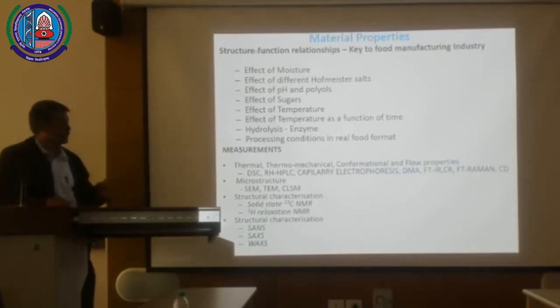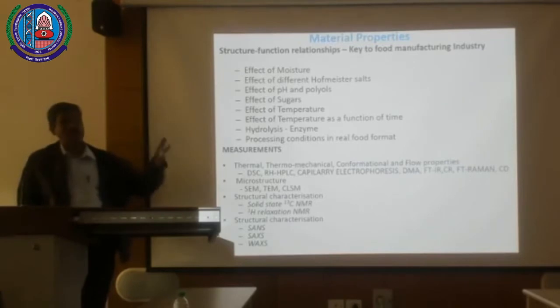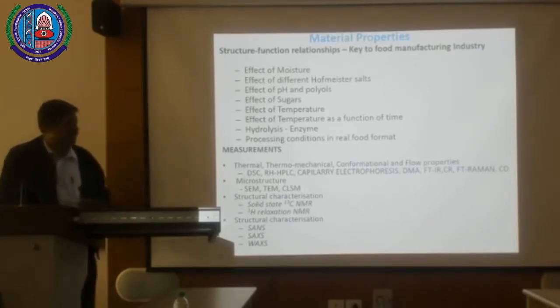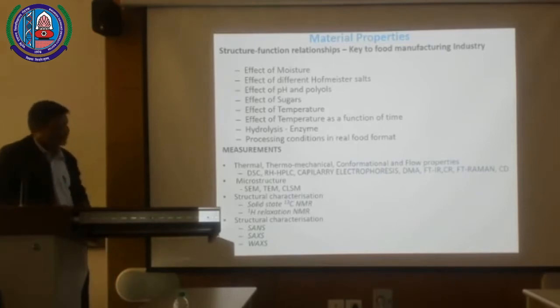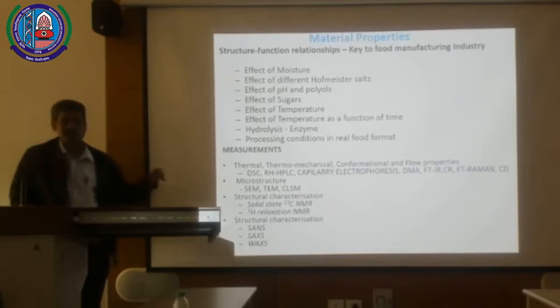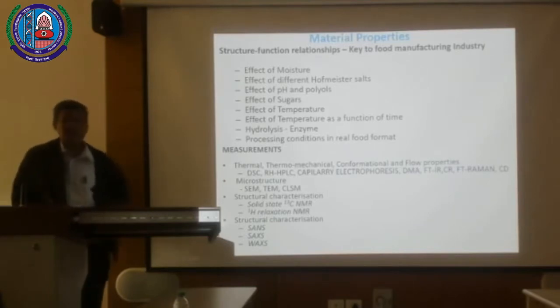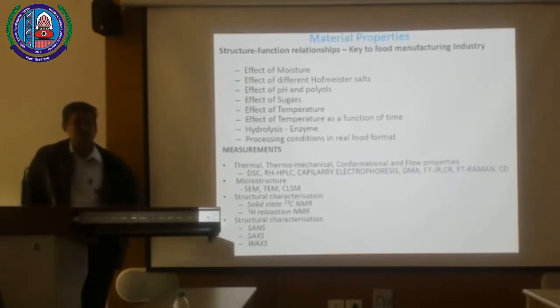But moving to the structural characterization, we can study structure in FTIR, like alpha helix and beta sheet, and Raman can also tell whether it's random coil or not. But for the rigidity of the structure and the location of the water molecules, C13 carbon NMR has been employed, and relaxation NMR is there. Some small angle scattering is also used to improve the protein structure.